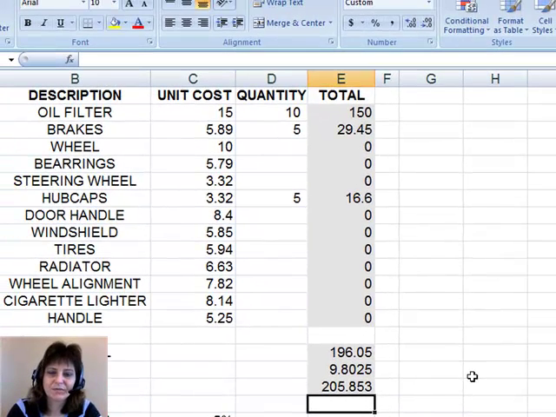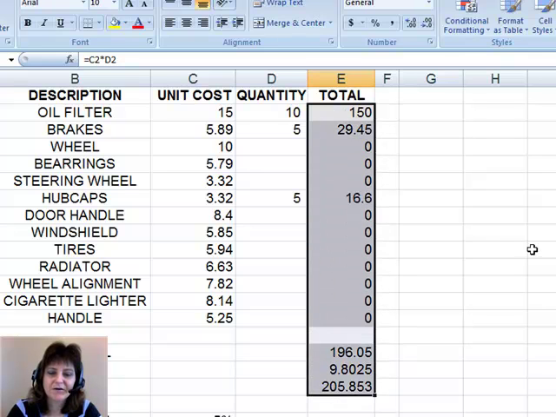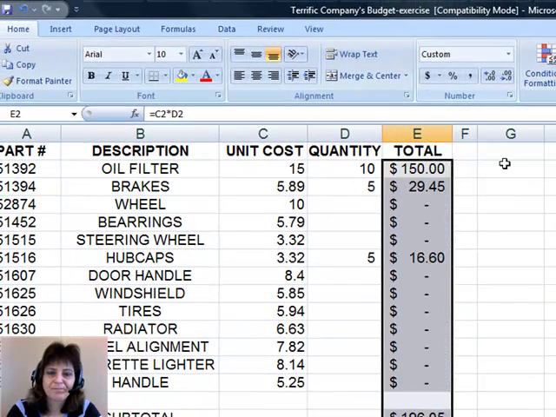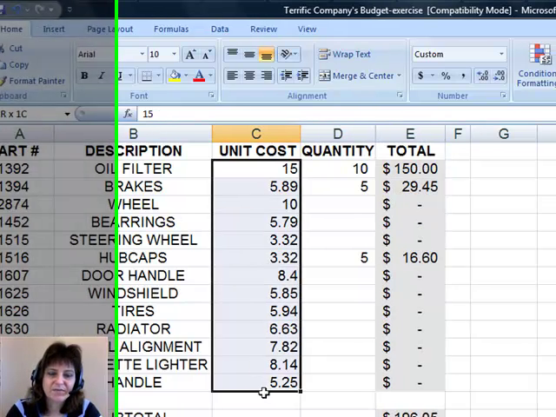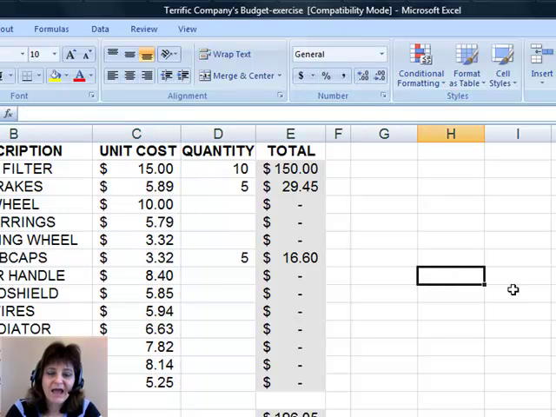I don't really like all my decimal places, so what I'm going to do is take all of my totals that I did here, all of my numbers, and click on the little number sign button on my toolbar, and it makes them all nice and standard, 2 decimal places and that kind of thing. I can also do that to my unit costs as well, just to make those a little bit nicer looking. And that's it.